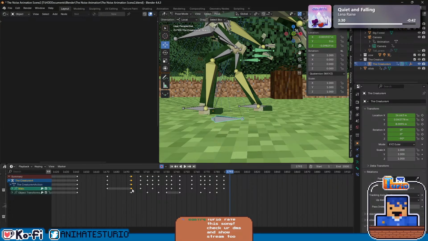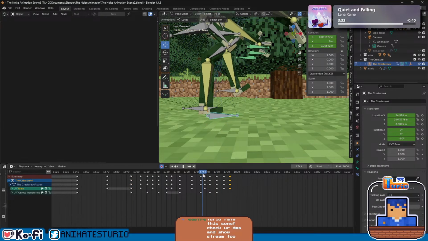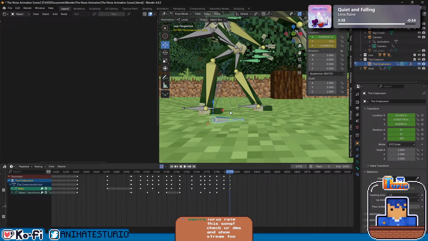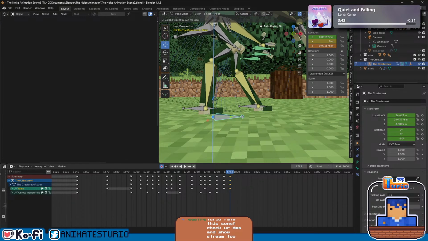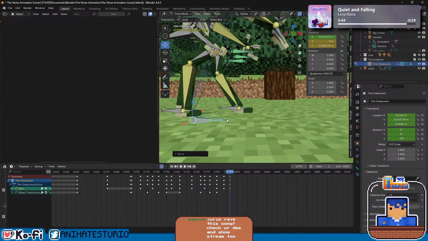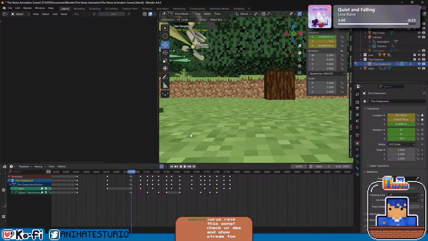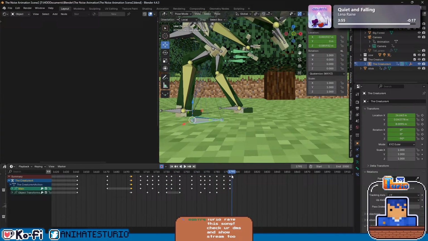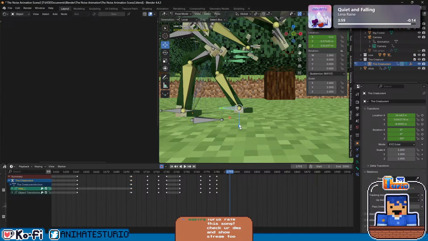What do you mean it couldn't copy pose? Okay, now what I've got to do is I essentially just have to copy and paste. My bad. What? What's it doing there?